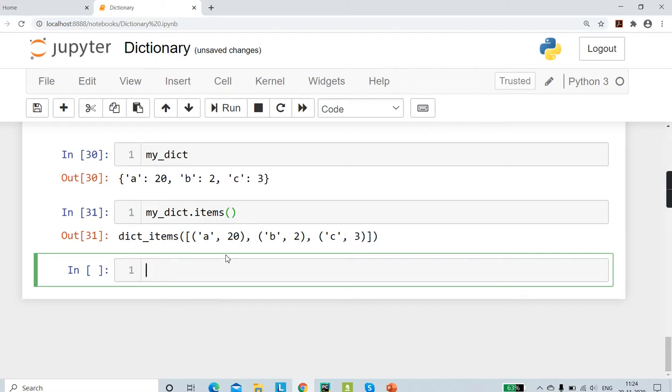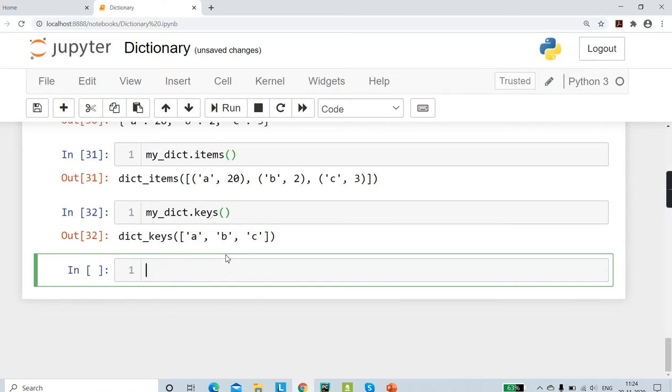Now, the next thing is, if somebody wants only the keys, they're not interested to know what the values are, but they just want to know what are the keys available to us inside the dictionary. To get the keys, we simply have this method called keys, and we can run this.